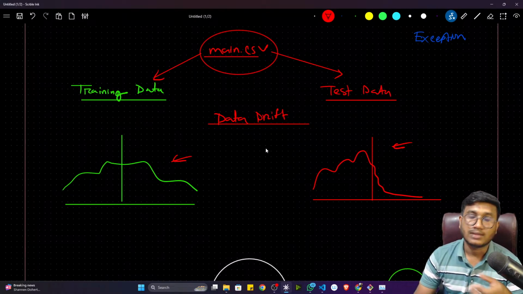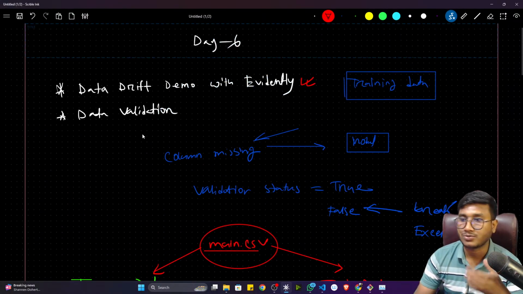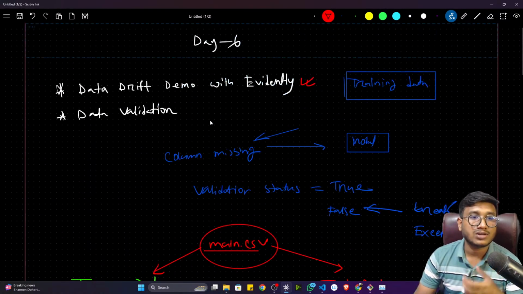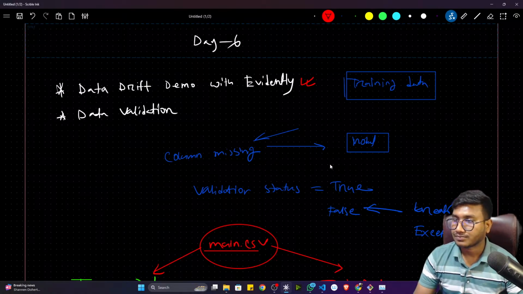If they are the same, there is no data drift problem. Otherwise, there is a data drift problem. Based on that, you will decide whether your data validation stage would be true or false. If there is a data drift, the data validation status should be false, and if there is no data drift, this status should be true. This is the main idea.